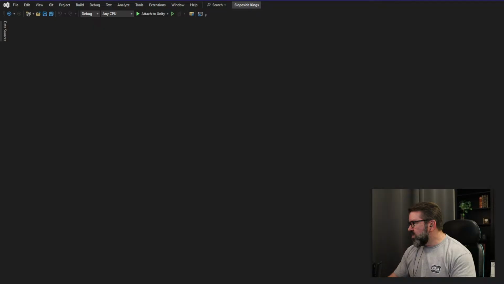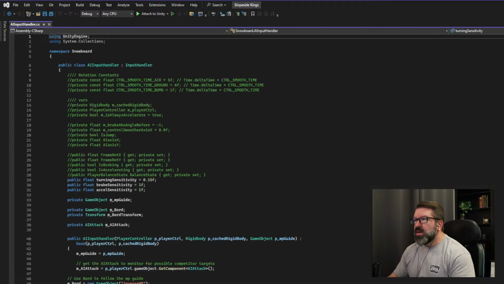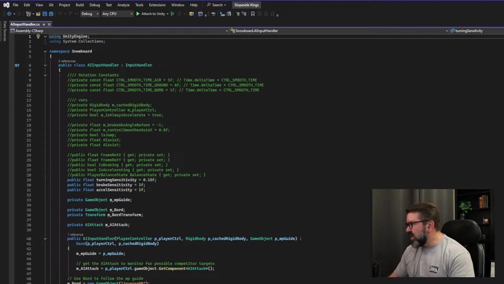Let's go with player input. Where is it? That's not right. Ah, it's under handlers. Okay. So here's the one that I'll be modifying, but I want to match it up against player one.